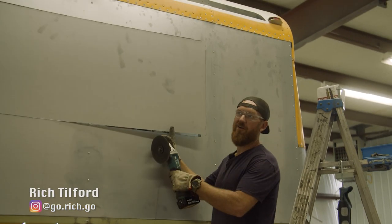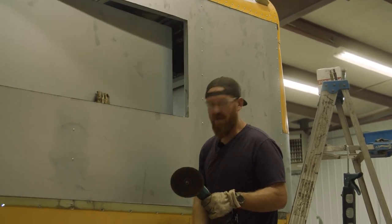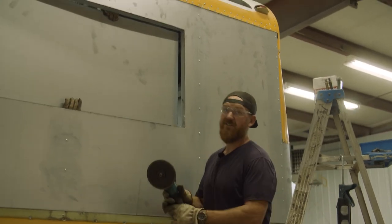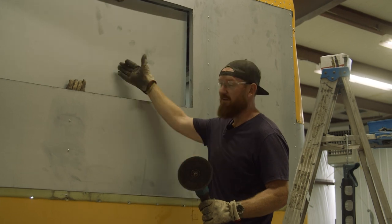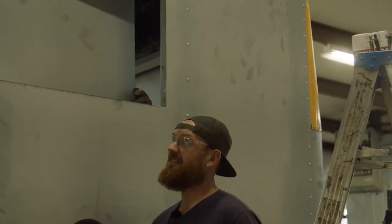I cut one of these out and it fell out of the window and it cut my extension cord because it fell right on the cord. So these are real sharp, so be careful, because if it comes down and slices into your skin, it's not gonna feel good.